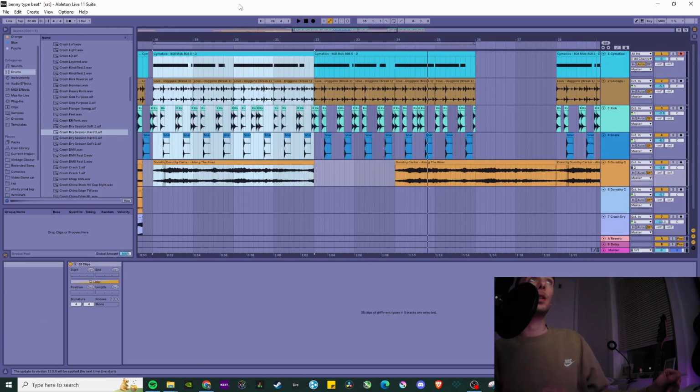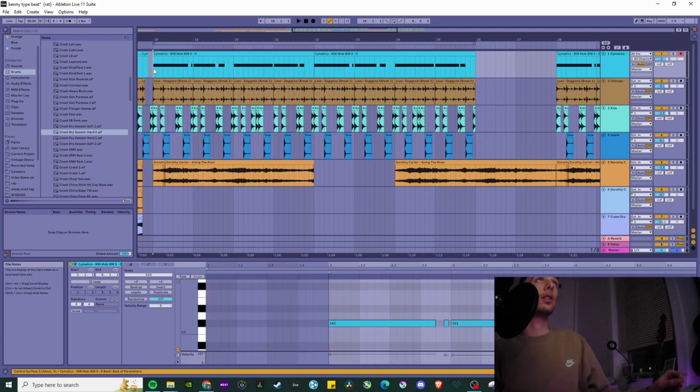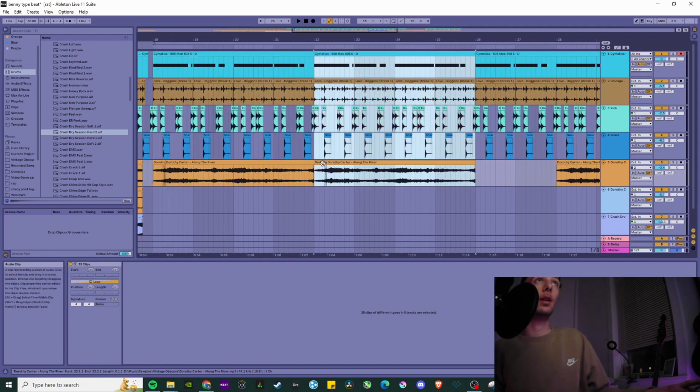Little trick for you guys here too. So I have this section here that I actually wanted 2 of, but I still want to keep this. So I just want to take all this stuff and move it over so I can add another section in here. So what you do is just highlight everything you need, and then it's Control-Shift-D. And it just throws in another chunk there and moves everything else over.